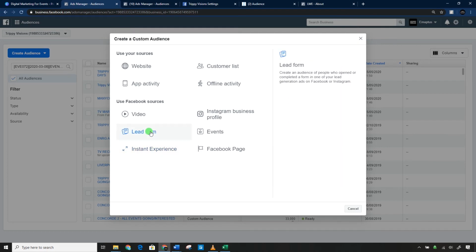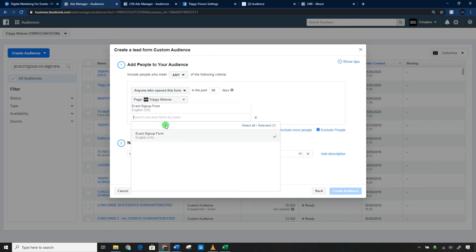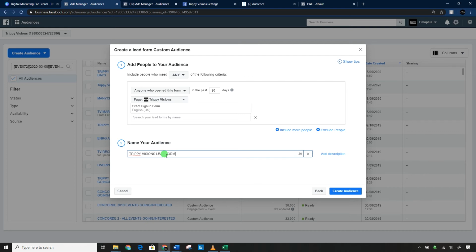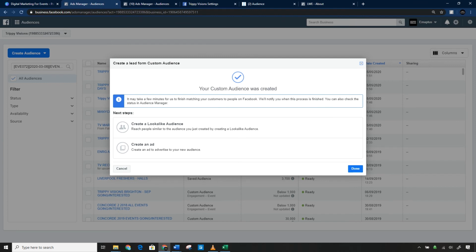So lead form, we already kind of covered the lead form in the sign up section. So if you're going to create a lead form as an alternative to email marketing platforms such as MailChimp, without leaving Facebook, I'll show you again how to create the lead generation ads later, but it's worth knowing that you can target people that have opened a form, opened but didn't submit, people who opened and submitted, and then you select the specific forms inside there. So that's lead form. So you can do visions, lead form opened.